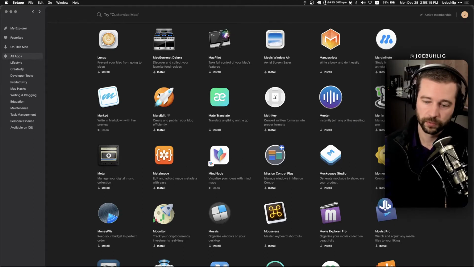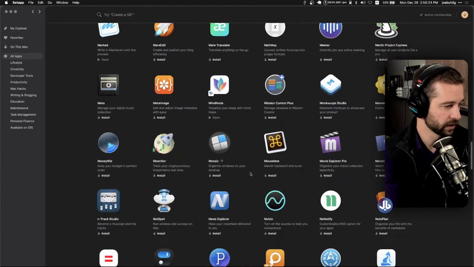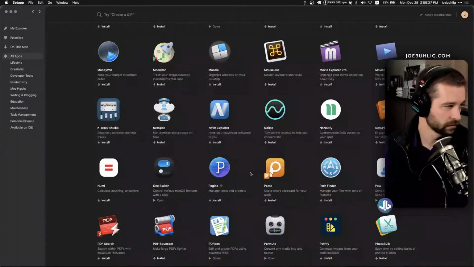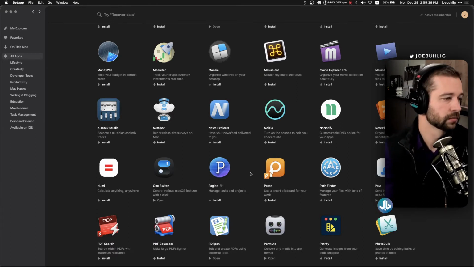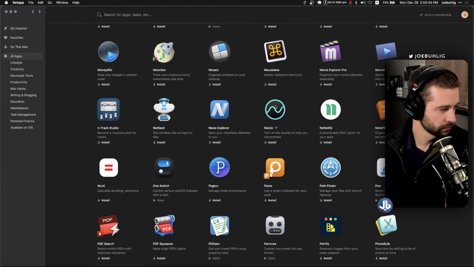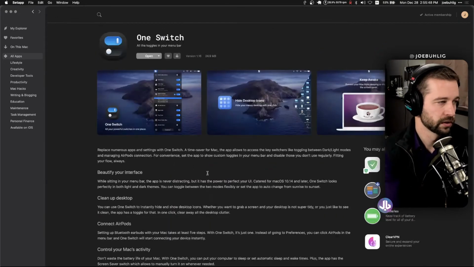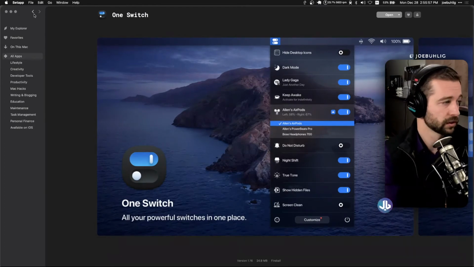MindNode. If you're a Bookworm follower, you know that our friend Mike Schmitz uses MindNode and creates these huge MindNode files. That's free here for you if you've got the subscription. MoneyWiz. Mosaic is similar to Better Touch Tool. Like you can organize windows in different places. What else? Noisio. Turns on like background noises and stuff to help you concentrate. One Switch. Big fan of this one. Mostly because it helps me connect my AirPods to it. It's really good for that. So big fan of that one as well.